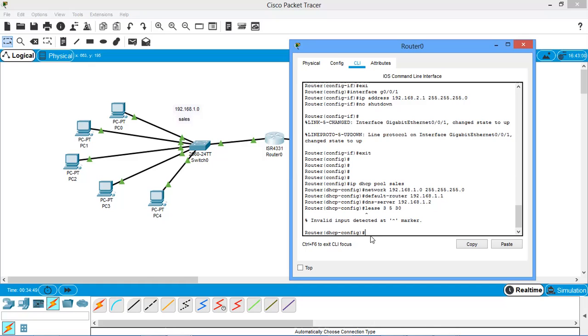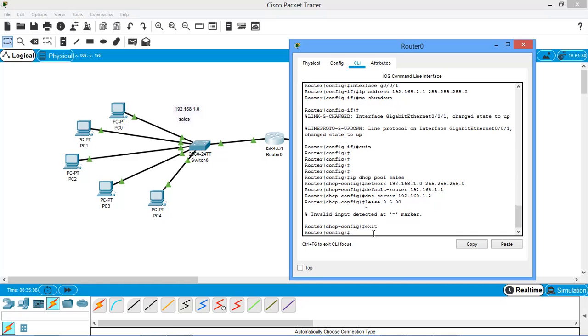So after this, this is just what I need. I've configured everything. Now, let me exit. You see that I'm still on, sorry, I'm still on DHCP mode. And now exit. I want to exclude this IP address so that the router will not offer 192.168.1.1, and the one I'm going to give the DNS server, 192.168.1.2. So how do I exclude it?